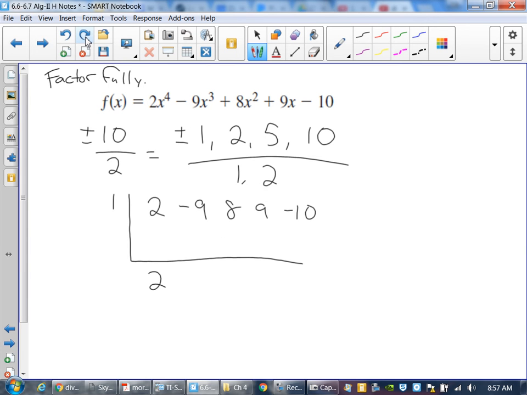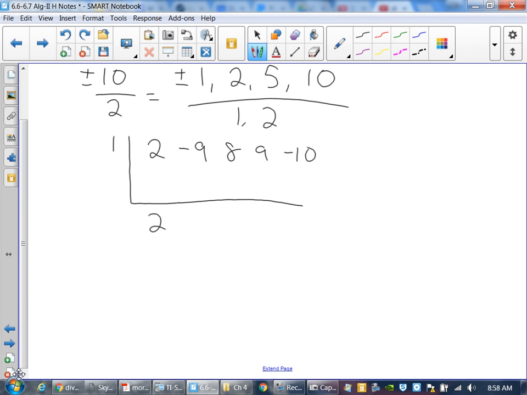But here's the thing. Let's say I did screw that up and found it was not a 0, and I went to the next one and I found one that was a 0. I would have eventually realized that it was screwed up because sooner or later that 1 would show back up. So we go back to here. We know that 2, -7, -7, 1, 1, 10, 10, and a 0. So that means that 1 is a 0. So I factor it out and I'm left with an x minus 1 term. Everybody okay with that? So now I'm left with 2x cubed minus 7x squared, 1x plus 10.